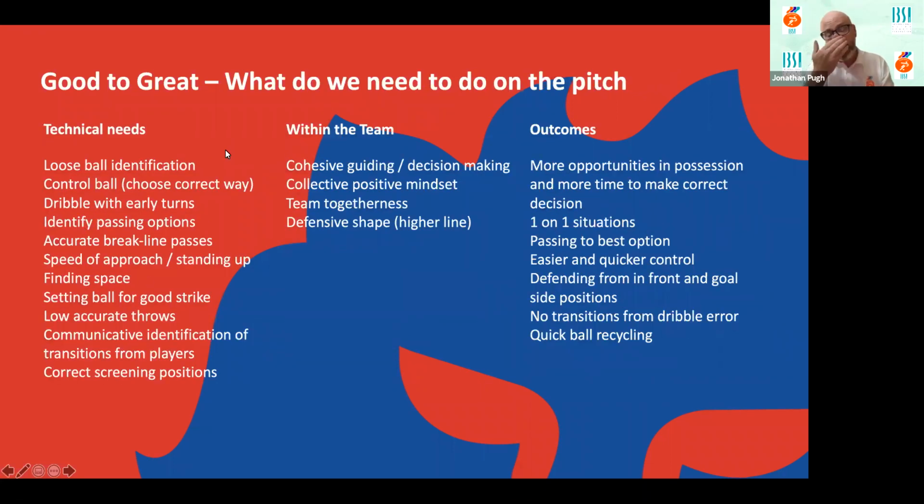But then when we moved on, again, this is players and staff now. This is when myself, Adam and Jeff come in and say, well, what do we need to do on the pitch? The things I just mentioned were all psychological, mental aspects, social aspects. Whereas this is the bit where we need to be better. And this is probably the first time I can relate back to workshop 1. I'm not going to be embarrassed to say that England are one of the better teams in Europe, if not high up there. But we still have to work on loose balls, getting onto a loose ball, controlling the ball and choosing the correct way. So I said in the first workshop about learning which control. If you're doing a standard V, if you ramp your feet up at the back, is that going to give forward momentum for you to be able to move forward?